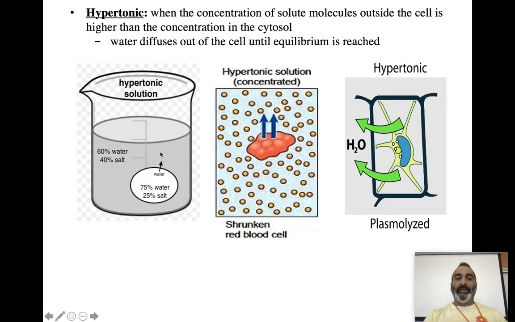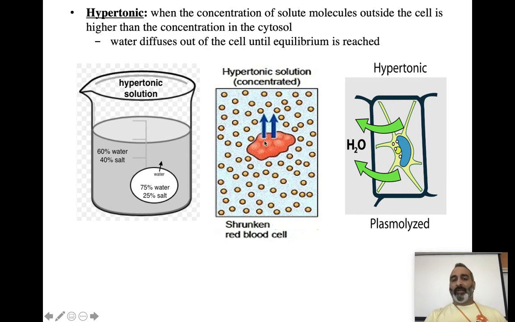The water now will leave through the semi-permeable membrane. The salt cannot move. Remember, this is osmosis. We are not talking about salt moving across a membrane. We're talking about the movement, or the diffusion, of water across the membrane. So in a hypertonic solution, here's a way of remembering. If you're hyper, you run around and you sweat, you are losing water. So what happens to cells when they are immersed in a hypertonic solution? They will lose their water.